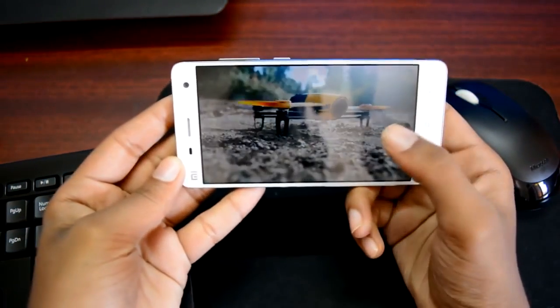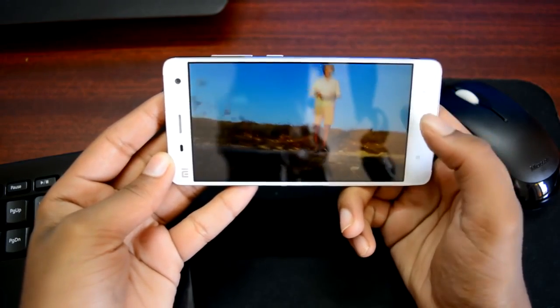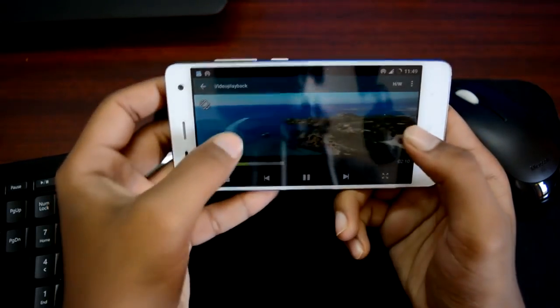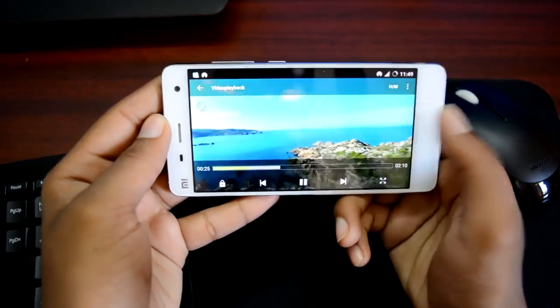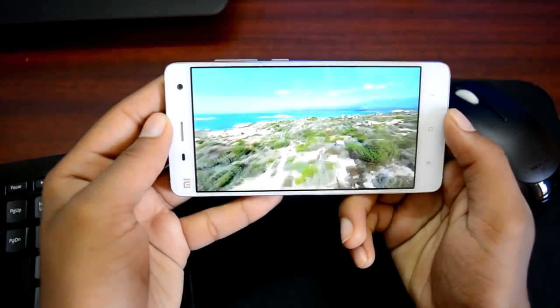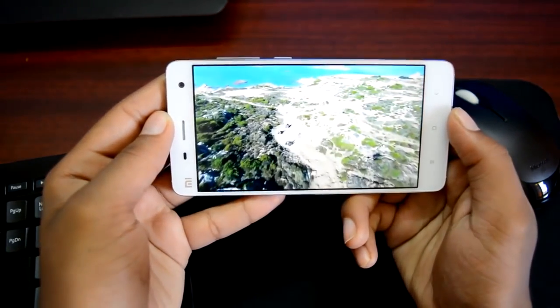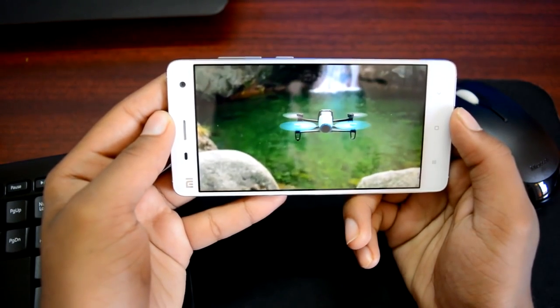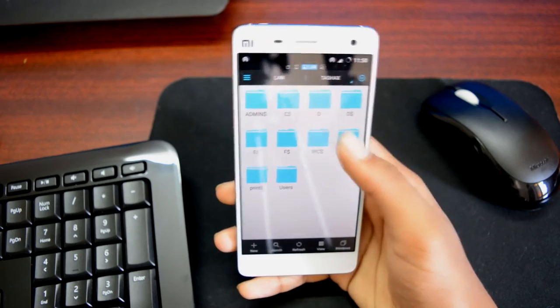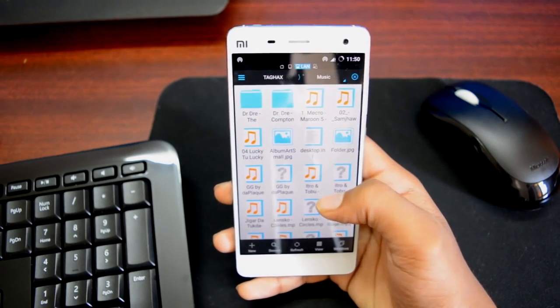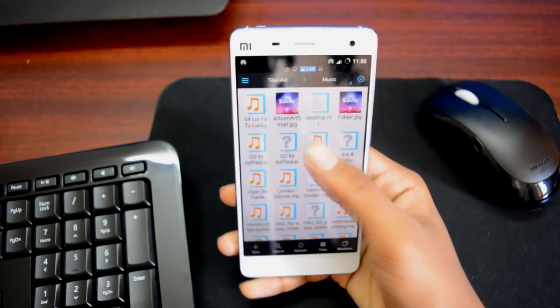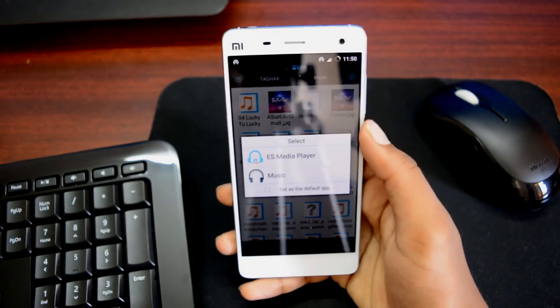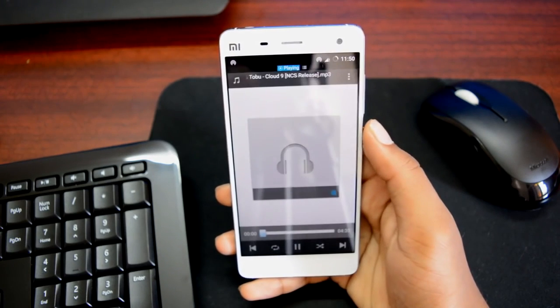So there it is guys, that's a complete 1080p video being streamed on my device. Let's increase the brightness a little bit, and as you can see guys, that's a complete HD video being streamed on my device. And again guys, no internet connection is required for this. Same goes for the music. In my music folder, here are all the songs on my PC. You can play them directly, or you can copy them to your device internal storage to listen to them or to save them on your device.